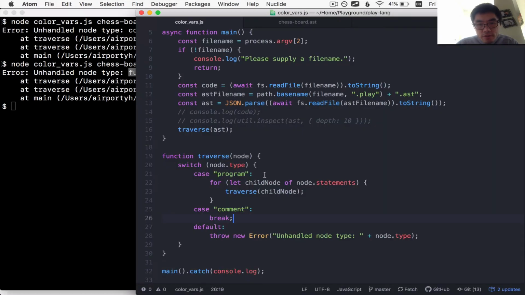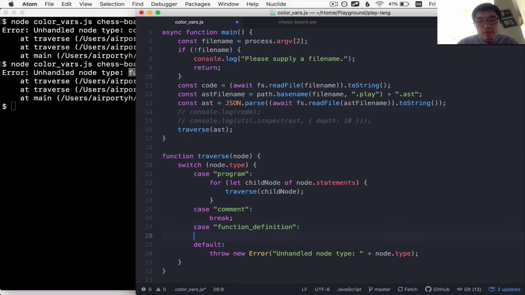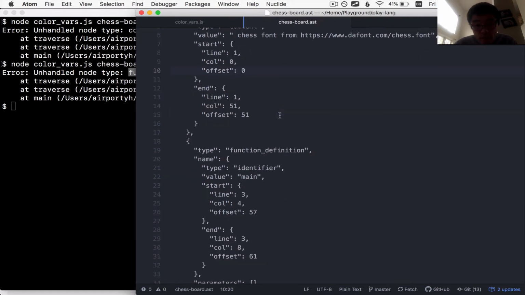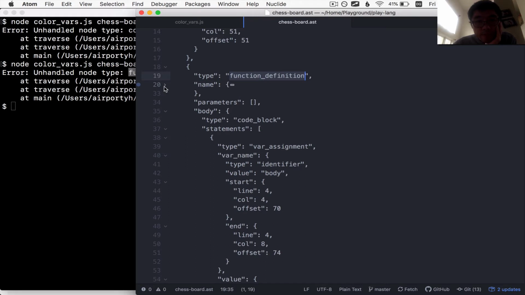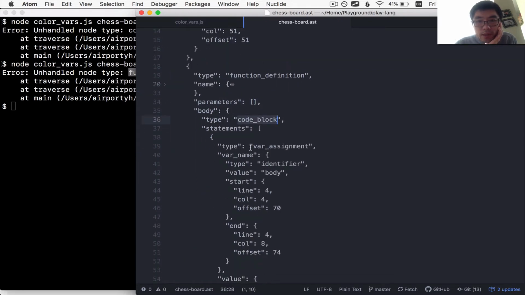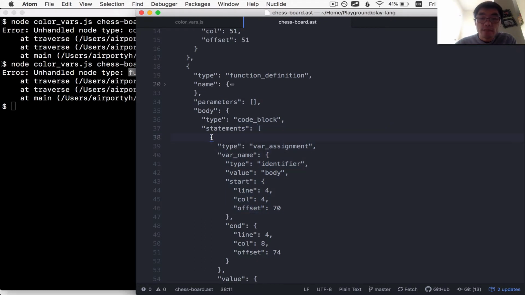Okay, function definition. So case function definition. What are we gonna do with the function definition? Well, a function definition has a name. It could have parameters, but this one doesn't. It has a body, and a body is a code block that consists of more statements, which are more AST nodes.